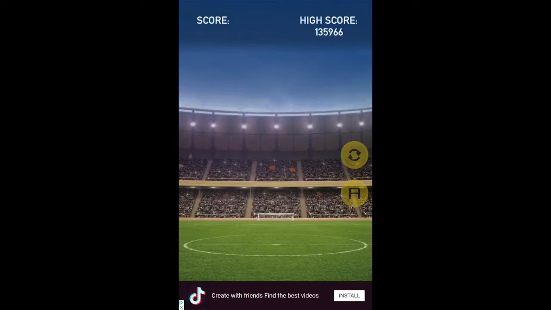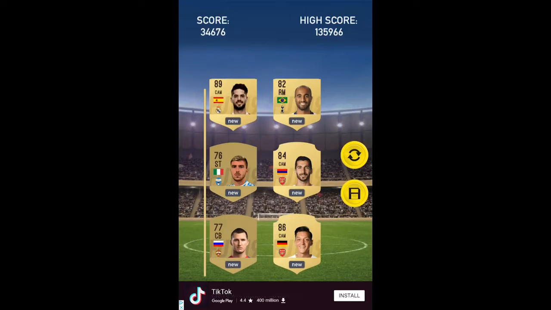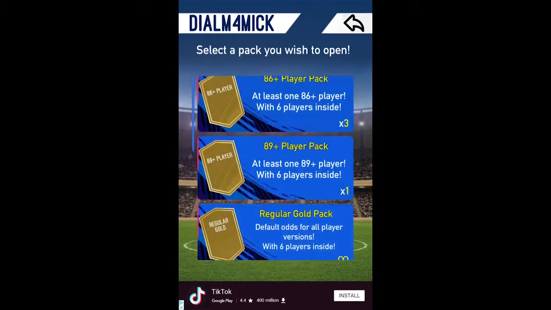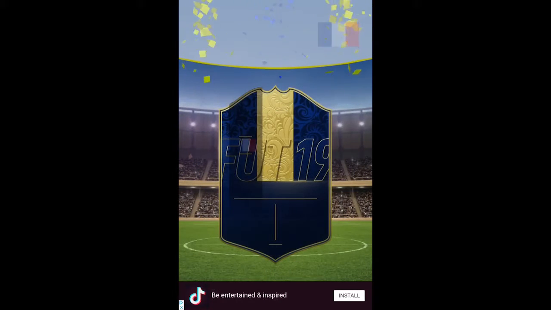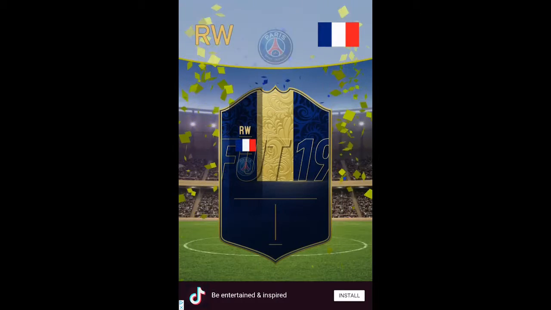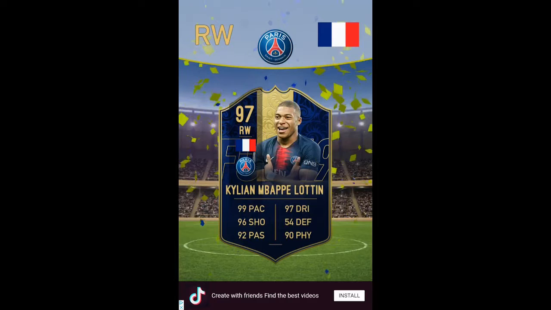Right, I've got his score. Do you know what? You're right. I've got some Spanish here. I've got some good Spanish. Yeah. Right, I am just stopping with 86 again. Oh, I've got a special card. French, right wing. What? Kylian Mbappe, 97.